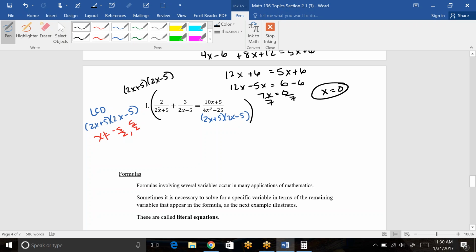So when you multiply this times the first one, your 2x plus 5 will cancel for that case. So that would leave you with the 2 on top and a 2x minus 5. So essentially, it leaves you with the numerator and the part that you didn't have in the bottom. Plus, on the second group, the 2x minus 5s will cancel, and you'll have a 3 and a 2x plus 5. On the other side, both parts will cancel that are part of the LCD, and you're just left with the numerator. We distribute.